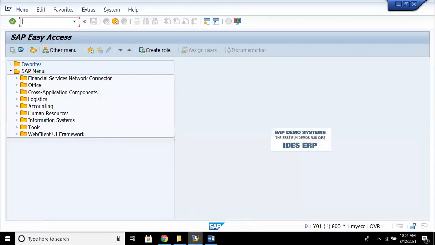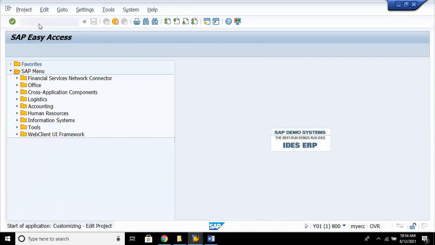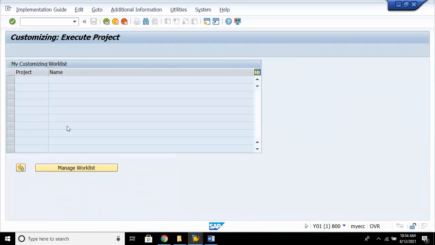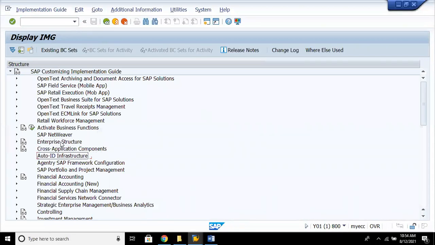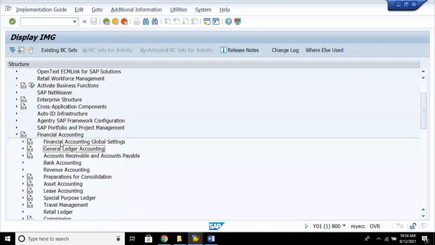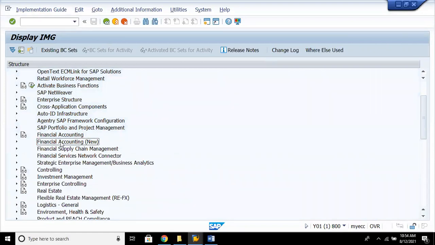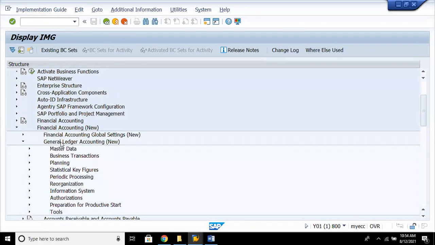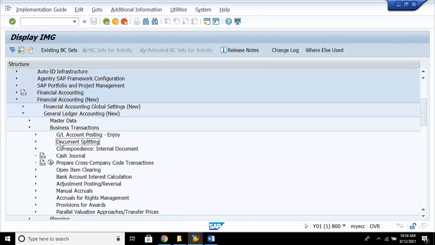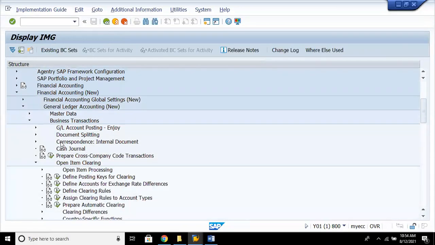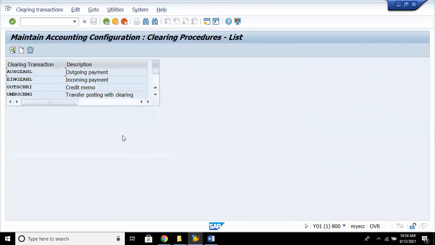If you see here, SAP already has the standard posting keys defined. Now, these are the clearing transactions and these are the technical ones.